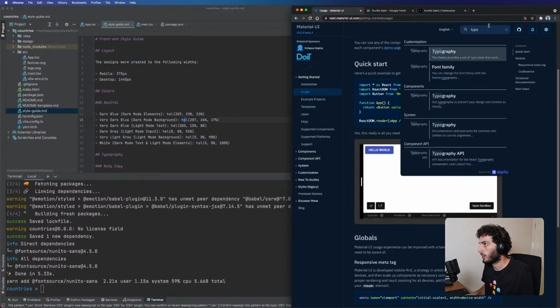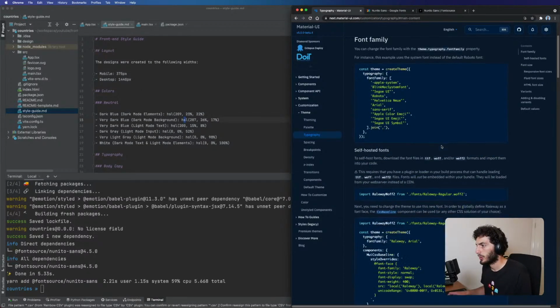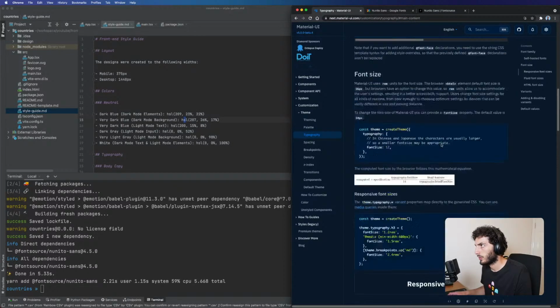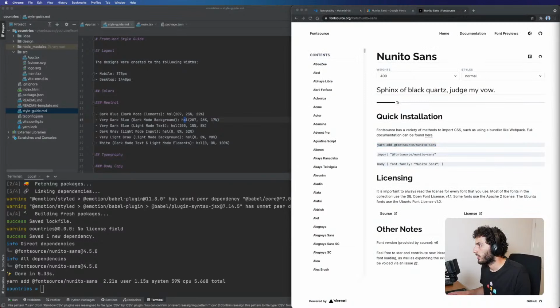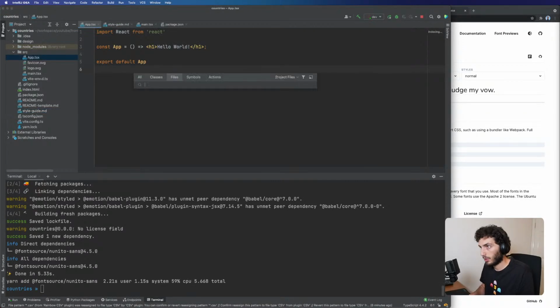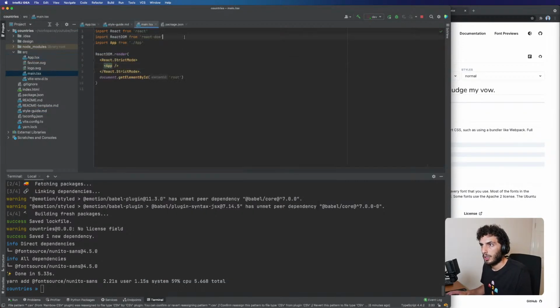Typography. Cool. I've got this from my other project, which I know. So let's add in the font here.